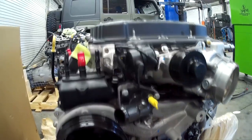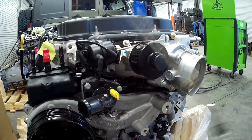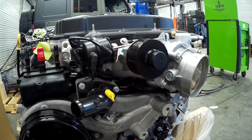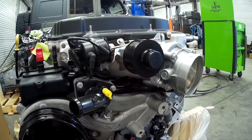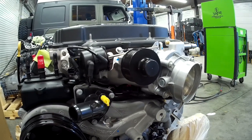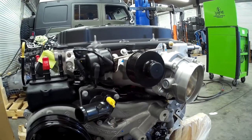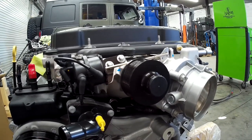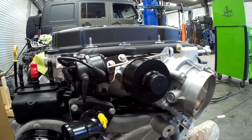This is our wastegate — but GM calls it something else. It's computer controlled, and this is what's going to limit our boost. The boost on this engine is set at 9.7 PSI, and that is massive. When you consider this engine is 10 to 1 compression — in the old days when we put a turbo or supercharger on an engine, we'd drop that compression ratio down to 7 or 8 to 1 so we could put 8 pounds of boost in without over-pressurizing. We've got technology now that allows us to run more pressure. A 10 to 1 engine with 9.7 PSI blower has the potential for a lot of horsepower.